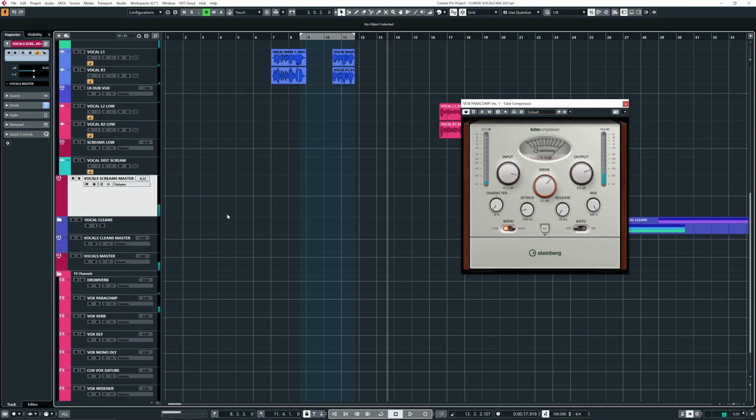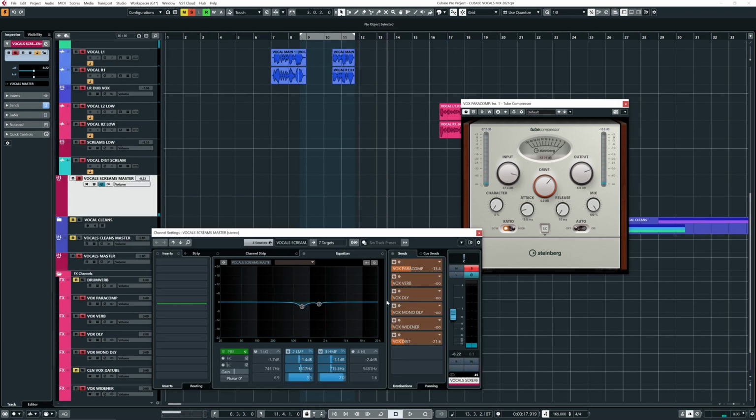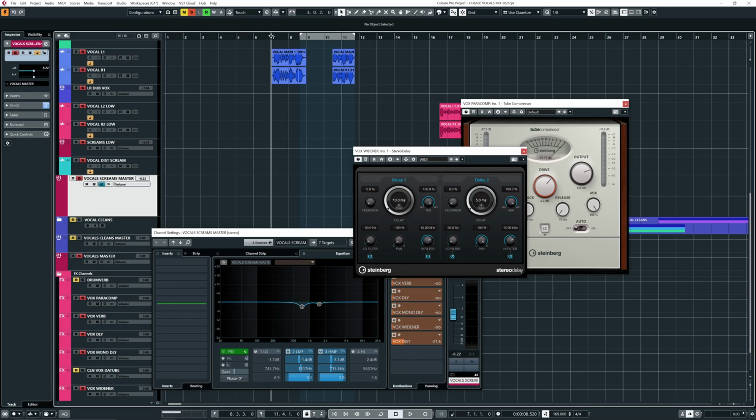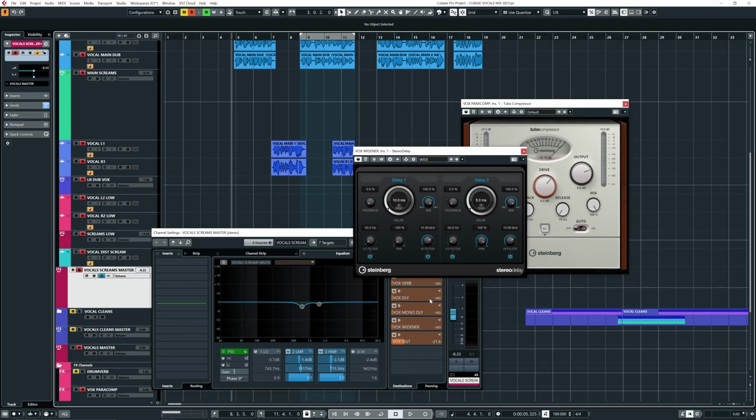That sounds pretty cool. Alright, so now let's add the Vox widener. So the Vox widener is like a very short delay. Basically the brain can't even comprehend what's going on sometimes, but left and right delay, so it creates this widening effect. I'll show you what it does. So let's just listen to the Vox and I'll just slide it in.